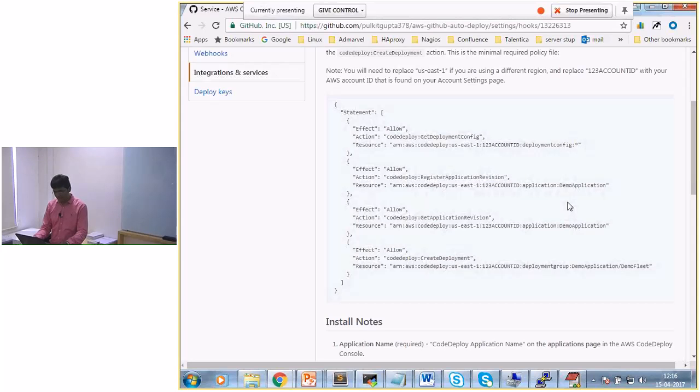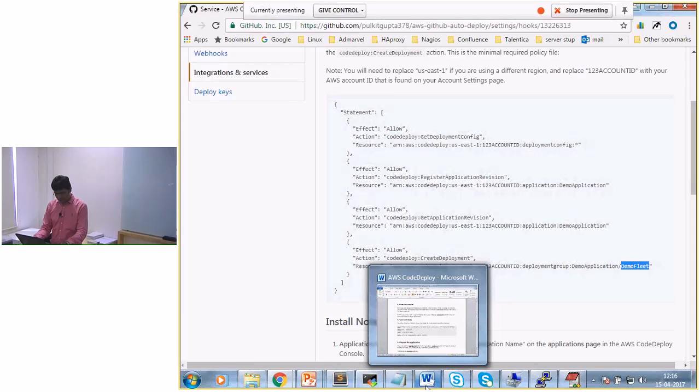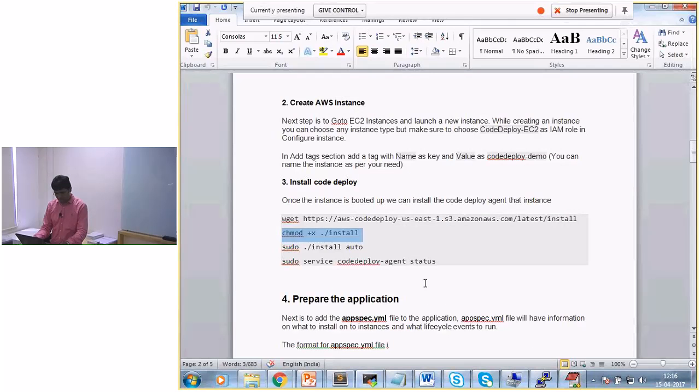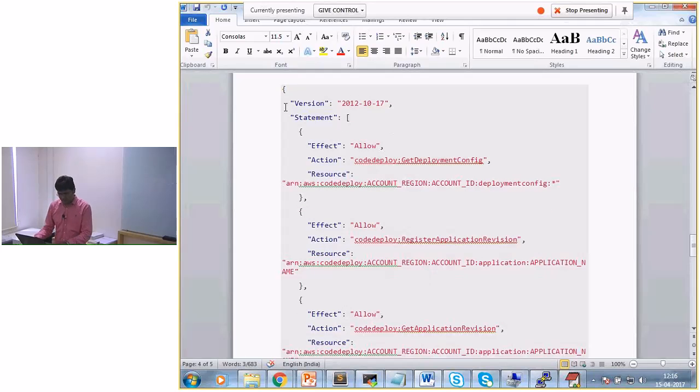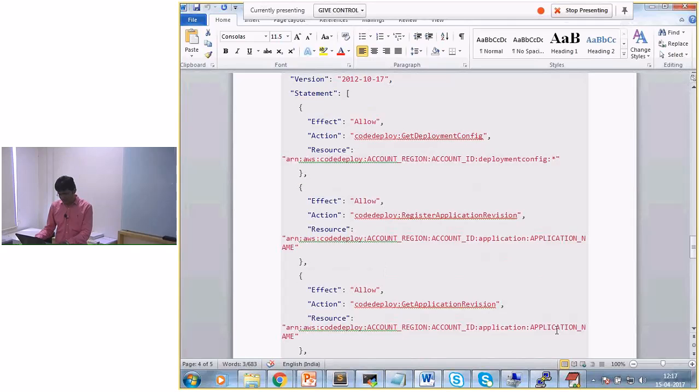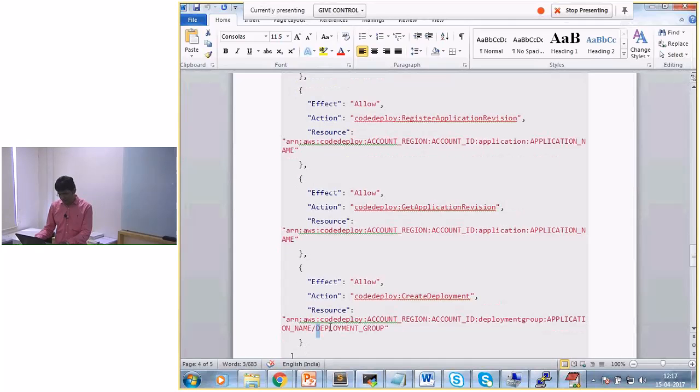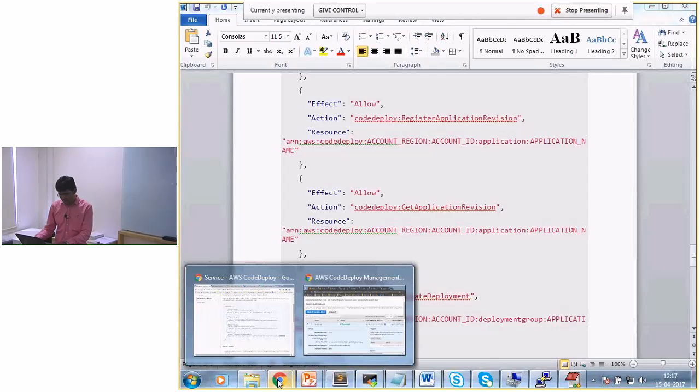Account ID, application name, and last account ID and this deployment group. Application name and last application name and deployment group. All these things we have to fill out, and we have to create a new IAM role for it.